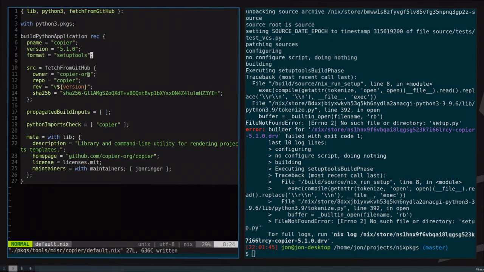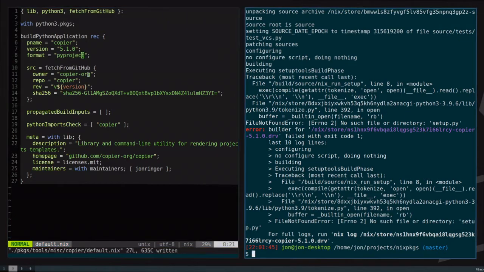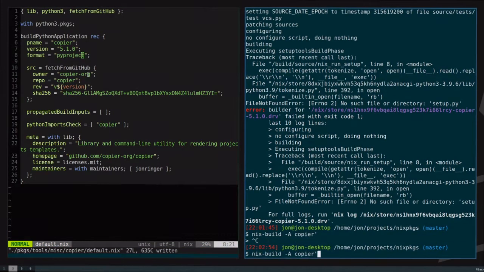So for the longest time, before PEP 500-something, whatever, which introduced alternate toolchains, which now we have like Flit and Poetry. But before then, it was just setup.py. And then there's a bit of history before then too. There was distutils and then easy_install and whatever. No one uses those anymore. Anyway, so we want to change this to pyproject, and this will use the Poetry toolset to then build the package.